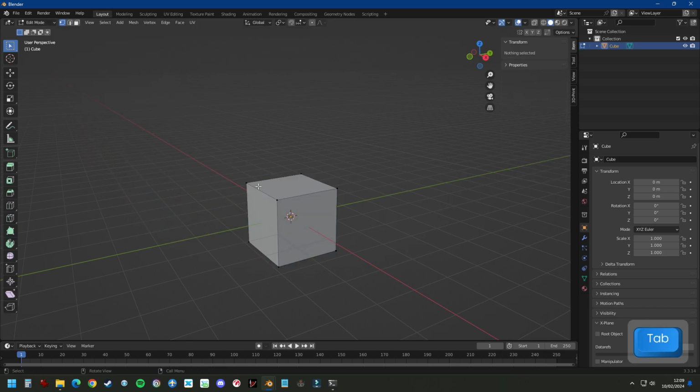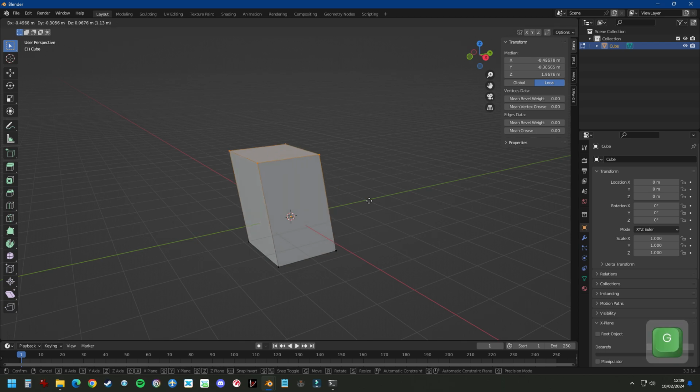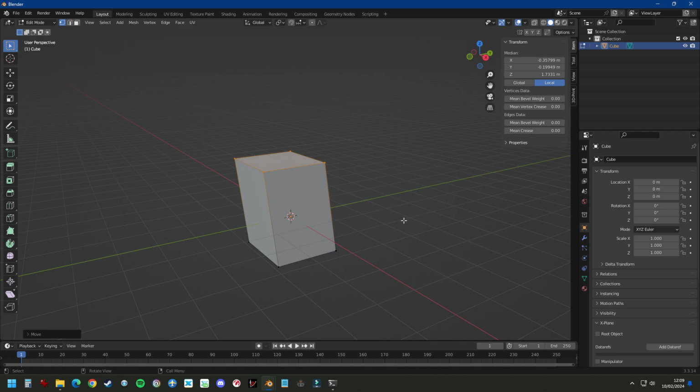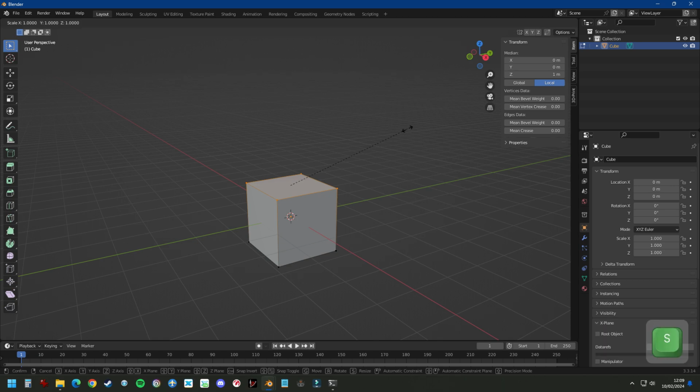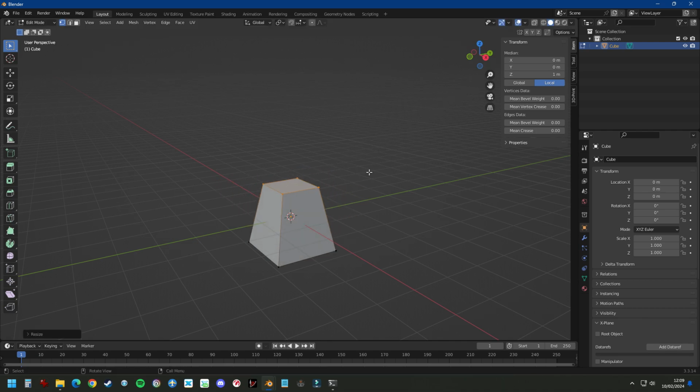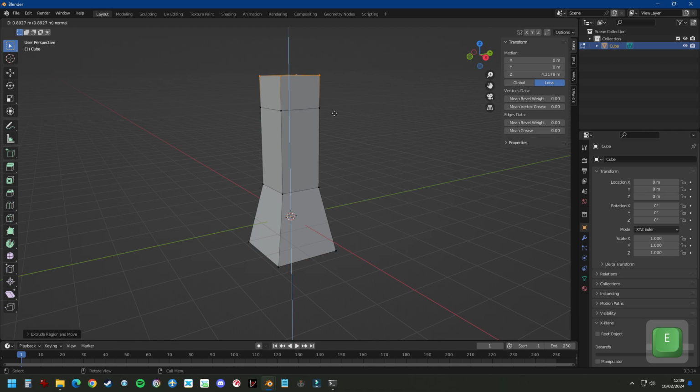Starting with the G for grab, so I just go quickly into edit mode. I select a few vertices and I press G, and now I can move them around. I grab them and I move them around. If I left click on the mouse, I let go, and if I press Ctrl Z, then I reset my edit. I can also scale, so I press S and I scale them. I can do extrude, so I press the E and I extrude them. So I continue, I press E, and this way we can extrude a certain part of this.